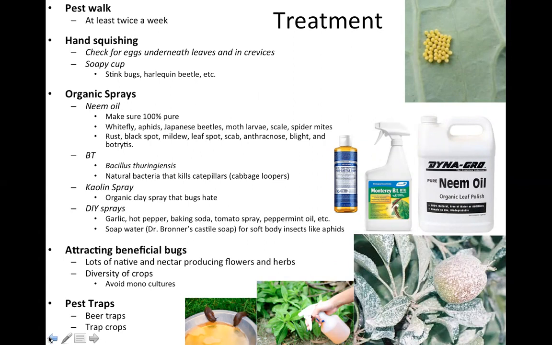But like I said, I'm not an expert at these sprays and pests, so I don't know what would be the overall best. A lot of this stuff is very focused. Like BT, you only use for cabbage loopers. Kaolin spray, mainly you're going to be using it for Japanese beetles and things like that. So I would say yeah, neem oil is the most general one I know.